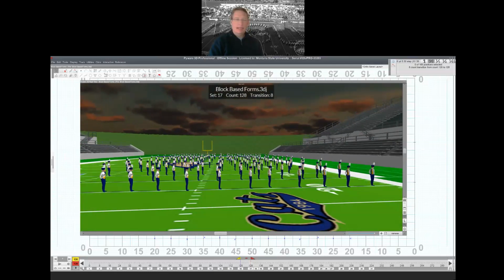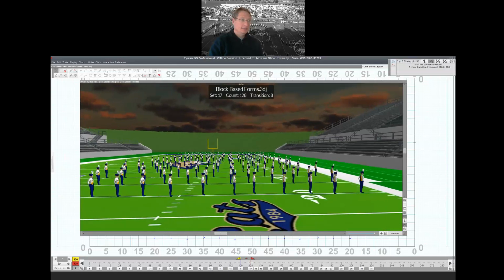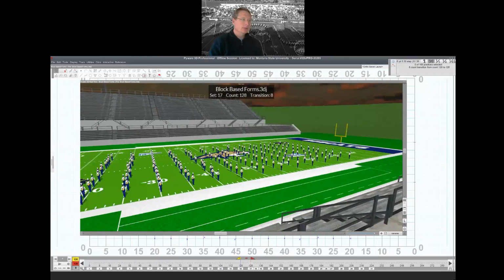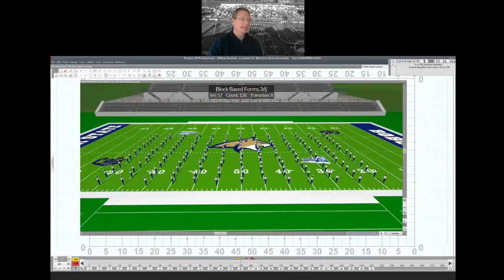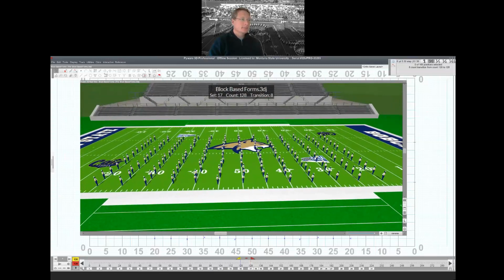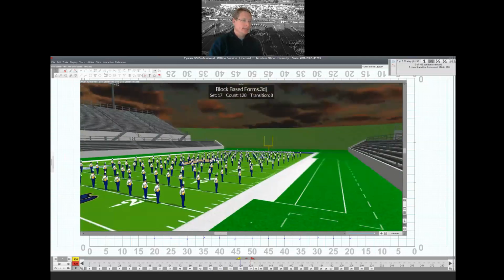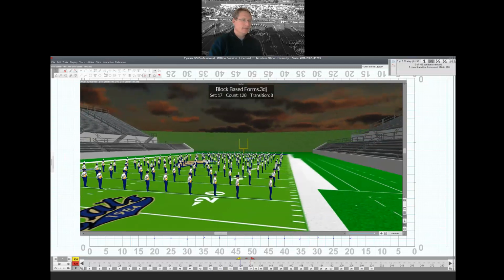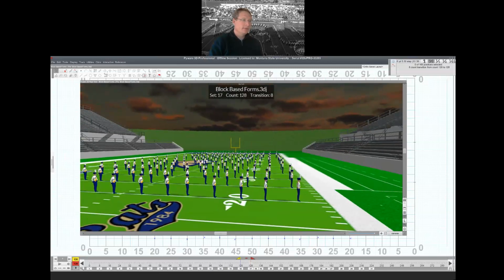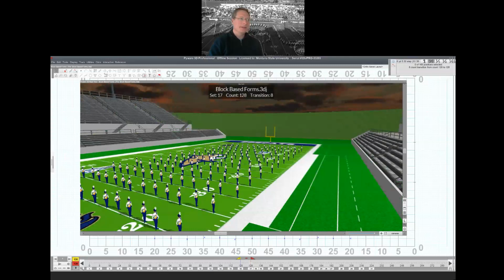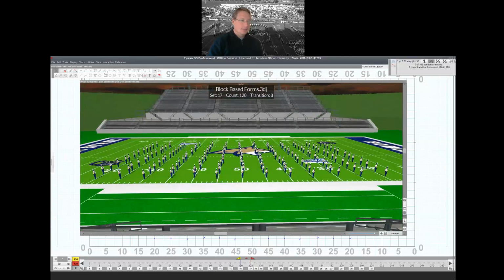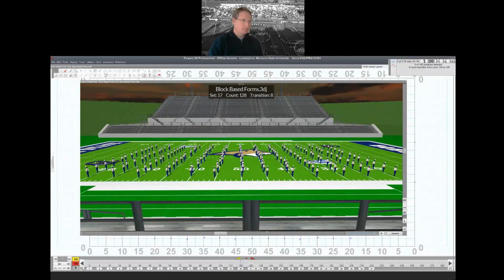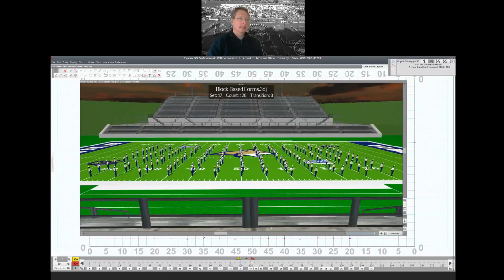Half a step is not even a foot. 11 inches maybe, a little bit more than that. 11¼ inches. That's it. Now you can really see what's really bad is the diagonals. It just looks like a free-for-all. Except for that one. It's always really good. Good job over there.